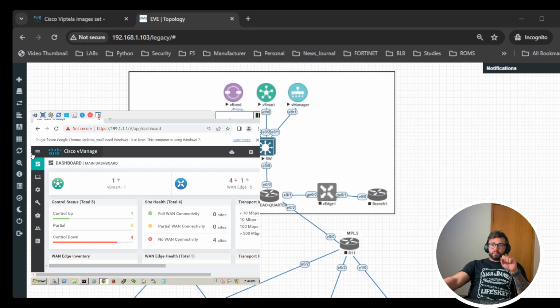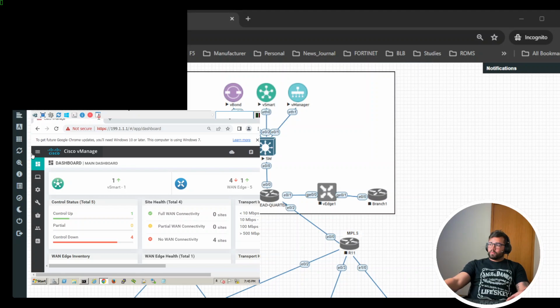As we can see here, that's very important. For the vSmart perspective, let's check here. I'm going to show vSmart and check.